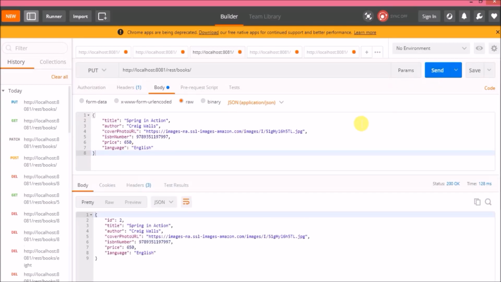Now let's handle some more scenarios. Actually in those cases we are not getting any error, but instead it passes directly. It should give an error response if the request body is not proper. Like here you can see the method type is put, and if the request body doesn't contain the ID, then instead of updating it is saving as a new record. So this scenario is not correct.